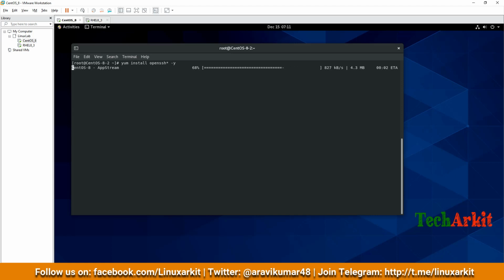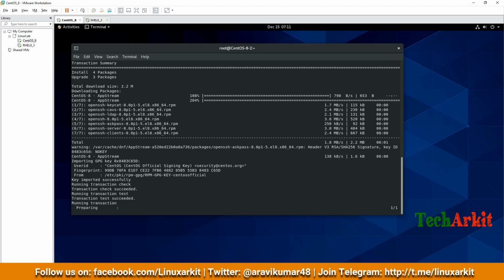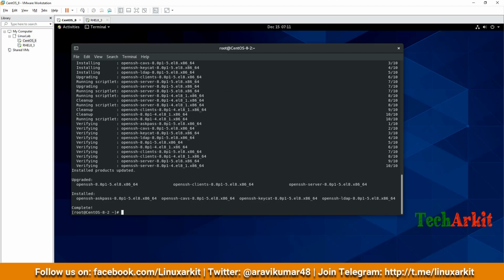Then only will you be able to access the server. You also need to set up firewall settings. This is the OpenSSH server package I have installed here.